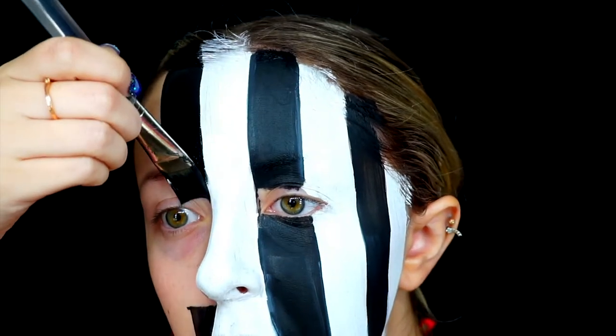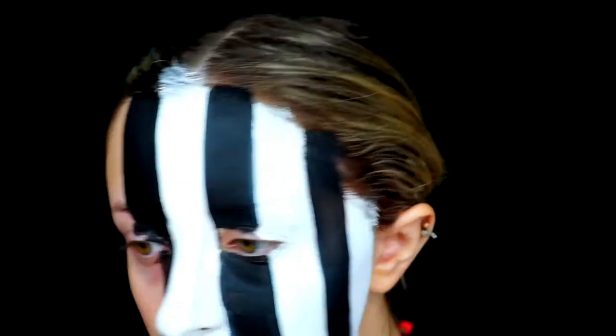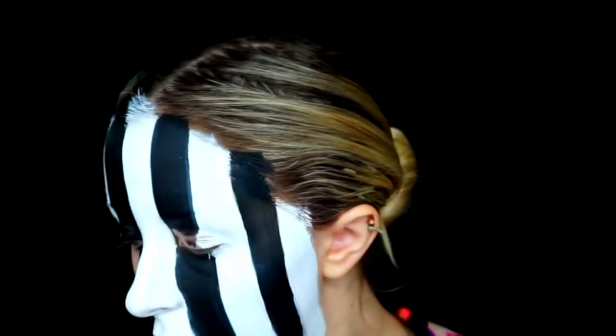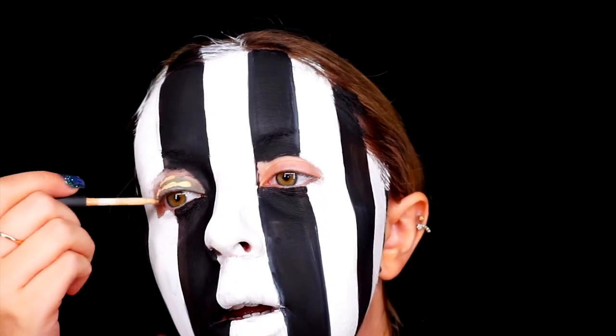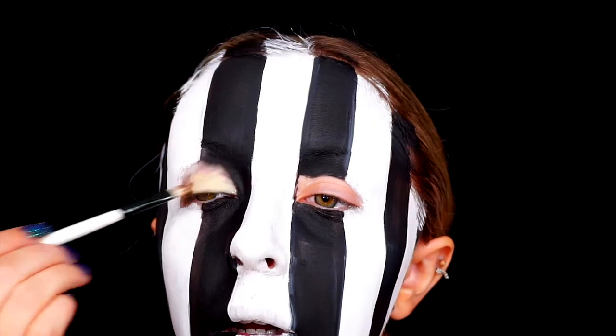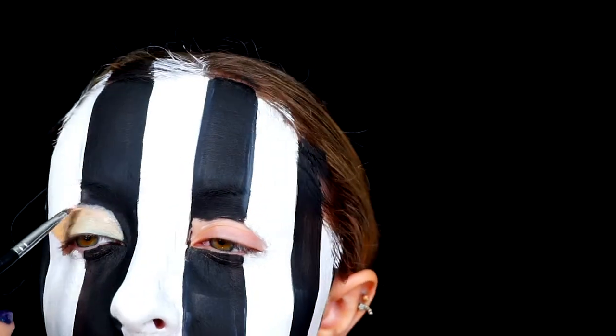But of course your face is 3D, so they aren't going to look completely perfect, but they're going to look very close. I used these brushes for the whole of my face, apart from around my nose, where I did use a smaller brush just to help go in the creases and things like that. I then get a makeup wipe and wipe my lids so they are clear, and then I use a concealer and basically create a massive wing that covers my whole lid.